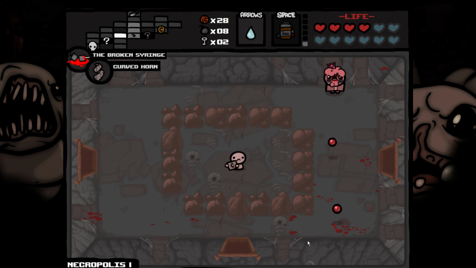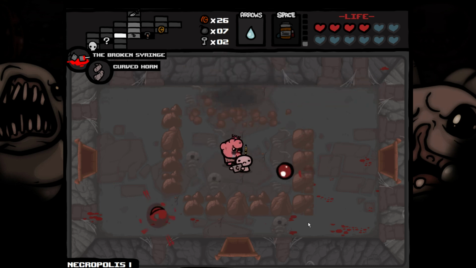So what is this right now? Maybe the Roid Rage, maybe from the Broken Syringe, or the Curved Horn. That's right, I think it's probably Curved Horn.